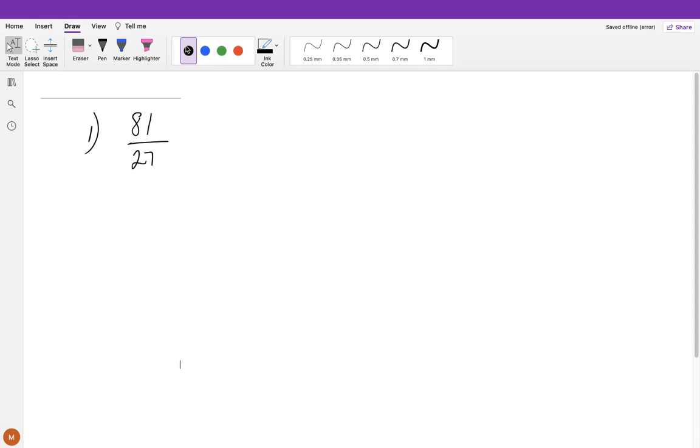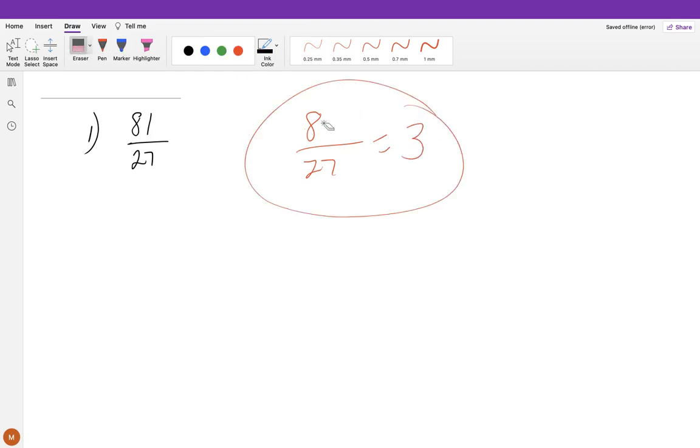All right, so now we're going to be looking to apply these rules to numbers. So in this next part that we're learning, this will not be allowed to be used with a calculator either, but you will get a cheat sheet that shows you all your numbers raised to a power, so you don't have to worry about that. But for this one, 81 over 27, you might know that this is equal to 3. However, we need to now apply our exponential rules to it.